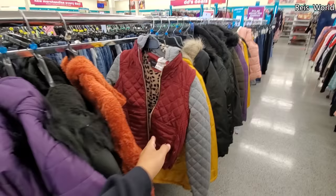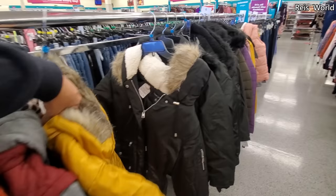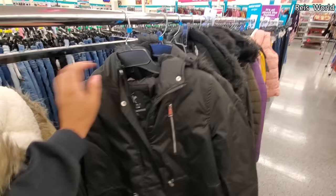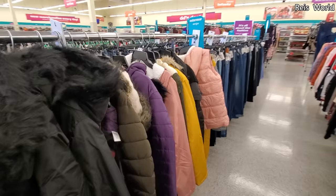Nine dollars for a yellow puffy jacket with fur on the hood — only fourteen dollars. Fifteen dollars for a black one by New Look. Beverly Hills Polo Club for sixteen dollars. Some have fur on the hood — I see purple — pull it back like a puffy one.